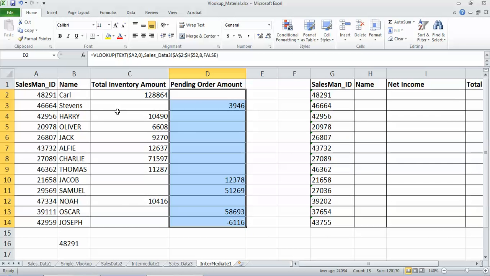So the lesson learned: sometimes your source data can be in a text format and you are looking for a number value, and then you will not get the VLOOKUP formula correctly working. You have to use a text formula which converts the value into a text. And as we are not going to have a particular formatting option, we are just providing 0. So it will just convert this number to a text, and then you can use it inside a VLOOKUP and it works as it is.